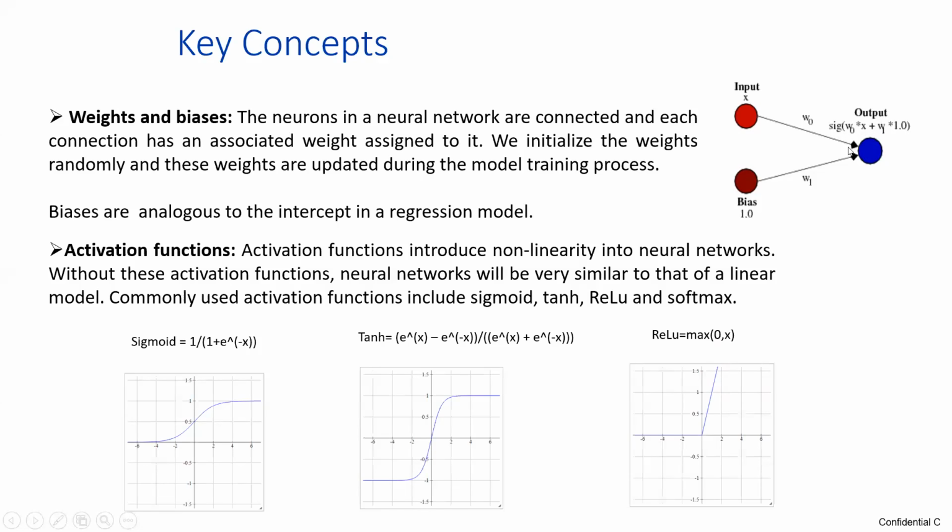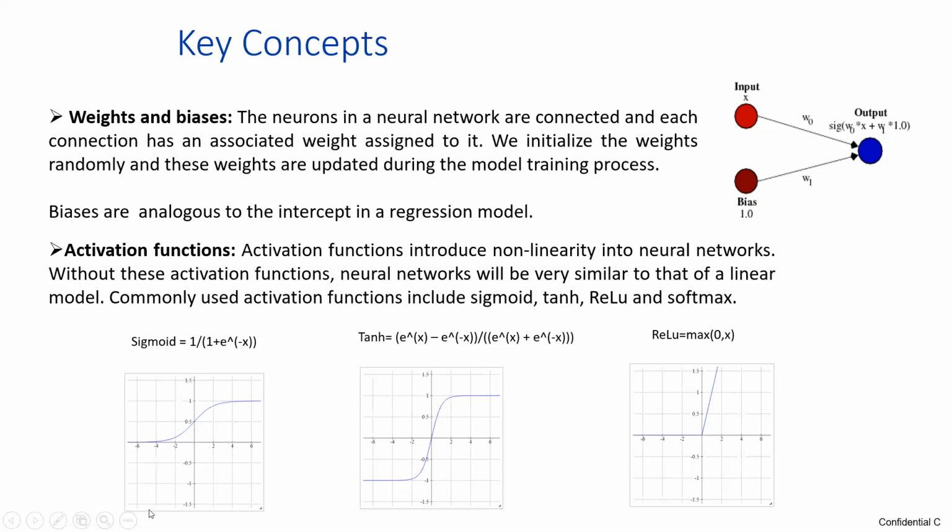You do the dot product between these two signals, sum up, and then pass it on to an activation function. The activation function plays an important role because here we are using non-linearity. To get the non-linearity, we go for an activation function. In this case, there are three activation functions, though more activation functions are available.